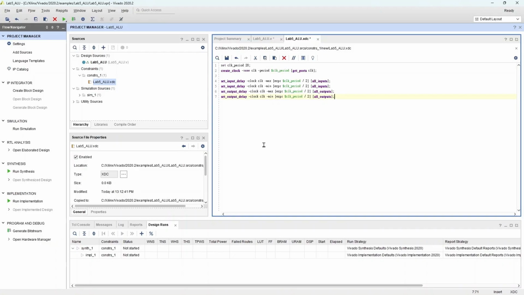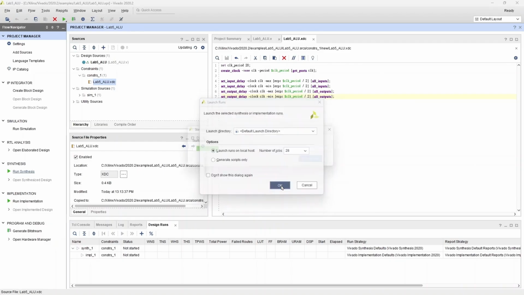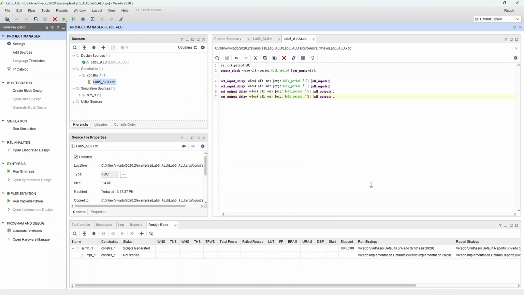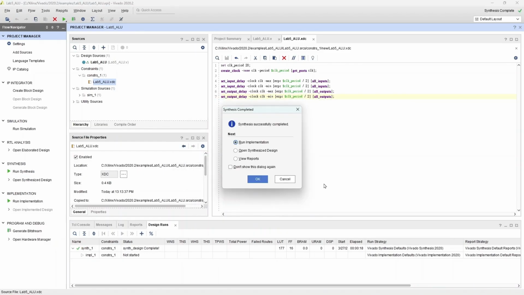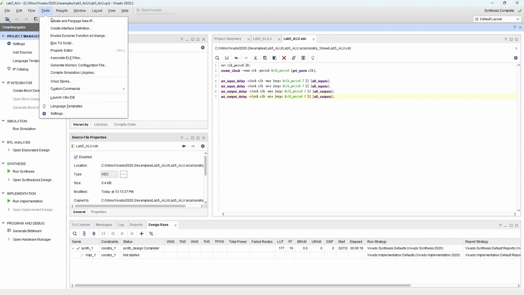With both the RTL and constraints files ready, click Run Synthesis on the left menu. Once synthesis completes, simply click Cancel on the pop-up prompt. Next, go to the top menu, click Tools, and select Create and Package New IP.